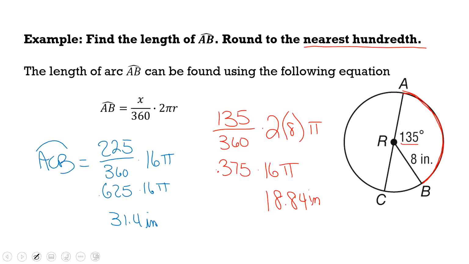So that's what you're going to be doing. You're looking to see: did they give me two letters for my arc? Did they give me three letters? What's my central angle? We'd even be able to figure out the arc for CB. You just have to do 180 minus 135 to figure out that central angle, and you use the same formula. You may be given a question on the test to find all the measurements of all the arcs in the circle.